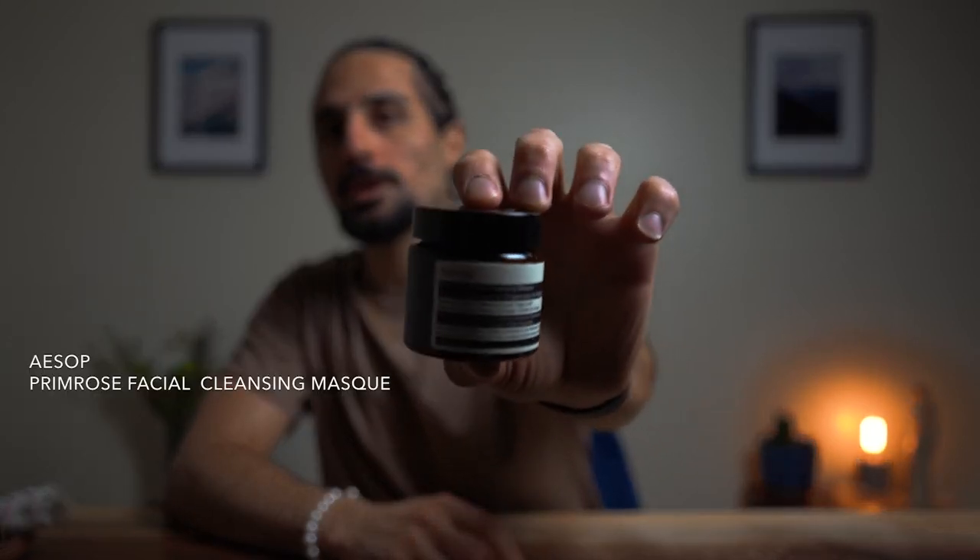Work the product inwards and get all the areas on your face, especially ones that tend to become dry, then clean it off with water. I'll also mention — though I'm not about to do it now — the Primrose Facial Cleansing Mask. You can use that after you exfoliate, maybe once a week; sometimes I skip it completely. It has rose geranium, primrose seeds, and sage leaf.